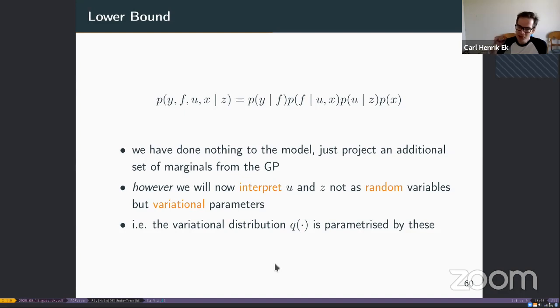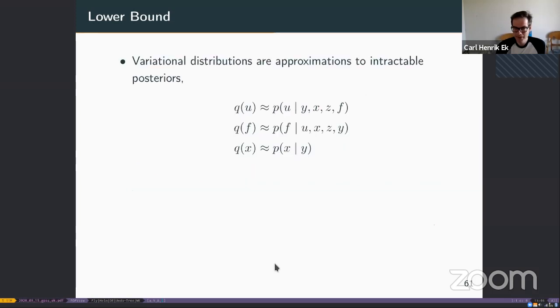Okay? So the idea is then, can I pick u and z such that u and z contains all the statistics of the posterior, so that I no longer need the data. Hopefully this will make sense when we derive this. So it's a very, very clever thought. So now we've introduced another set of variables.